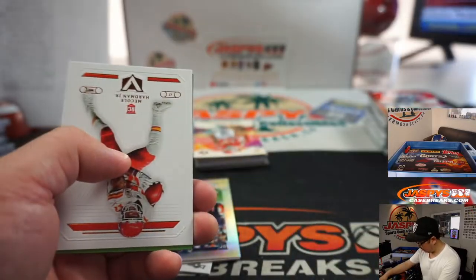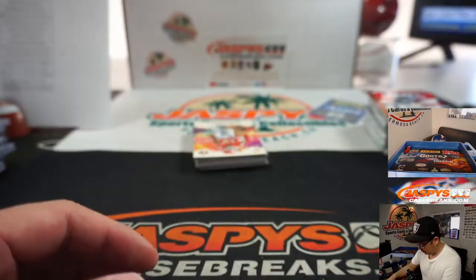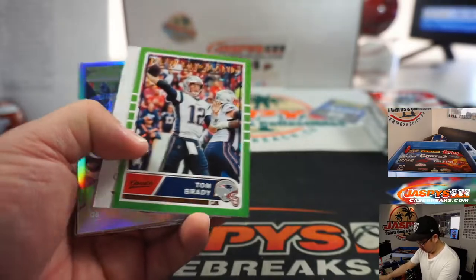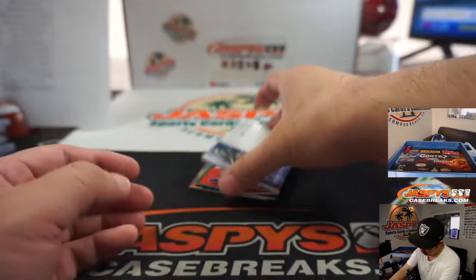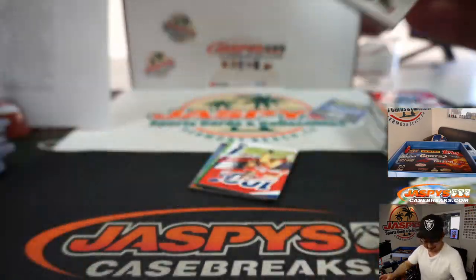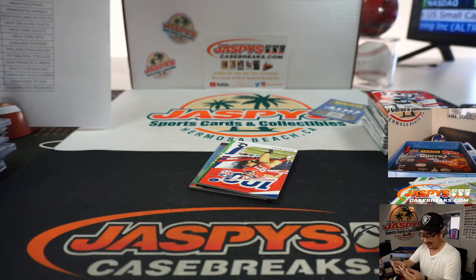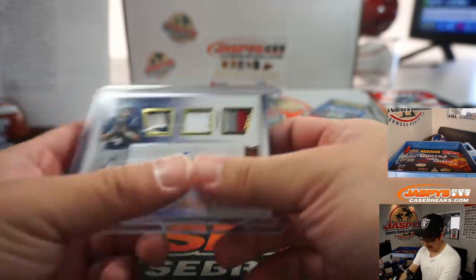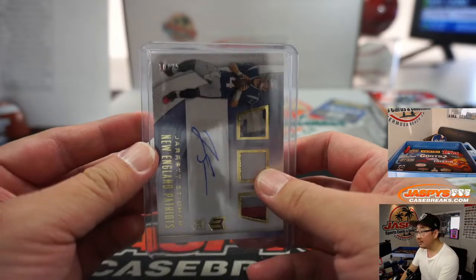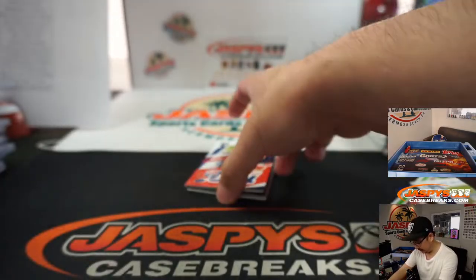Here's Randy Moss, Vikings edition to 199. He's also on a temporary suspension. Mecole Hardman. Yeah, just a couple outbursts lately. It's like the David Stern suspension of Michael Jordan, and they just swept it under the rug. Triple relic and autograph to 25. Nice, Jared Stidham. 10 out of 25. That'll be for Karen and the Patriots.